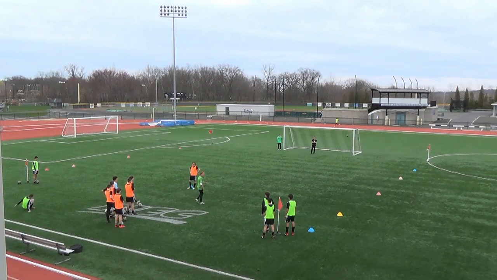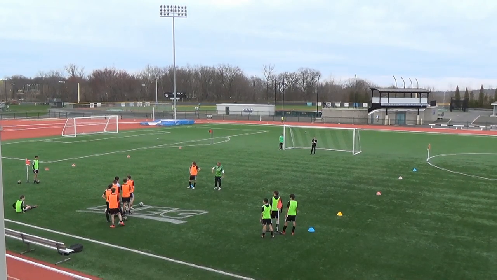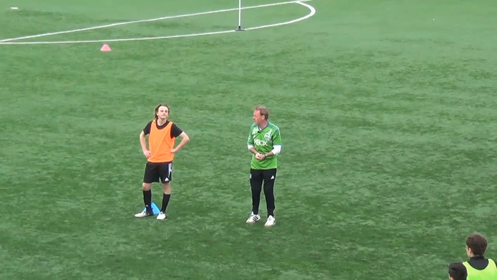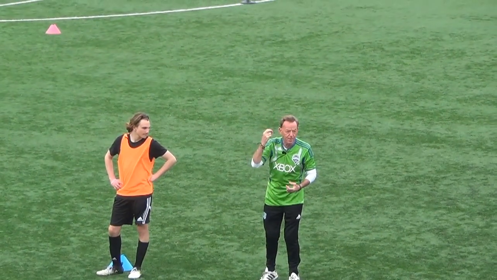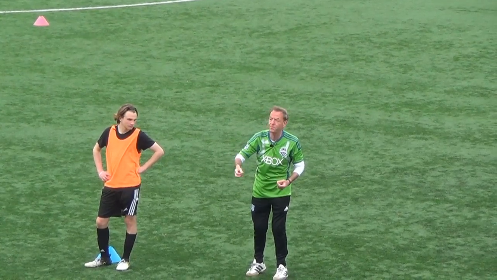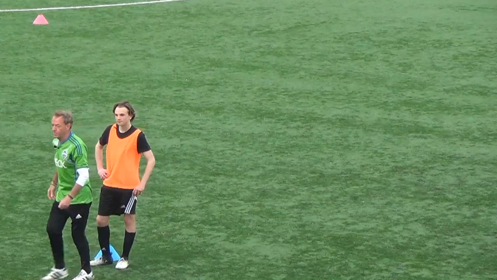Okay, we got two teams, right? Green team is split up on that flag and that flag, through that side, through this side, and we've got the orange team in the middle. This is how the sequence works, guys. But everything we do has got to be Premier League speed. I don't care if you make a mistake, but it's got to be explosive, and then we'll make it explosive and great. This is how we start the sequence.